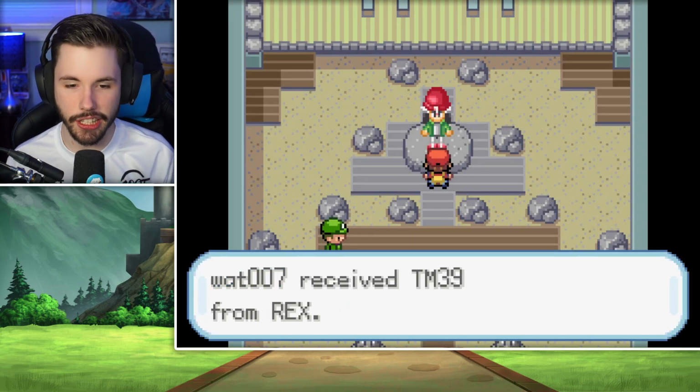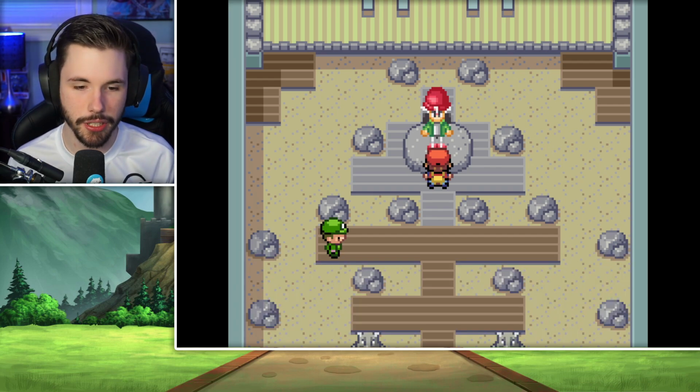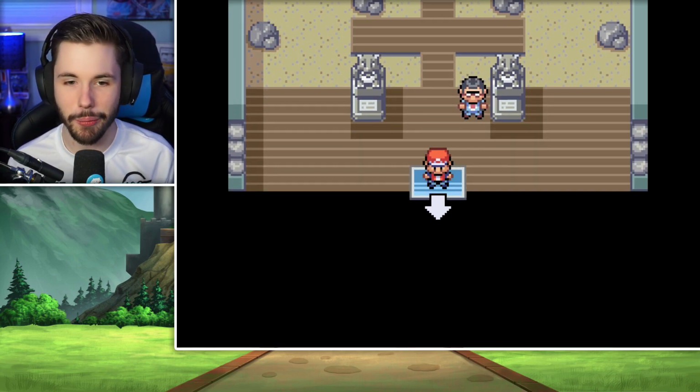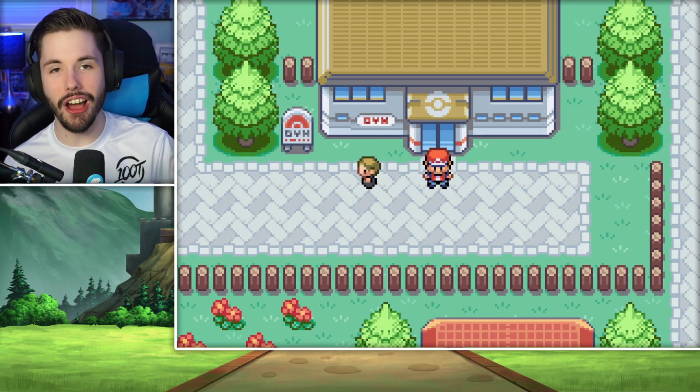Now we got ourselves some cash. So we can buy some more Pokeballs. Wait, take this with you. Yes, sir. I think it's Rock Tomb. Yes, sir. Rock Tomb it is. Easy dub right there, bro. We got ourselves our first gym badge, and that's going to wrap it up for the first episode of PokeDuel V3.